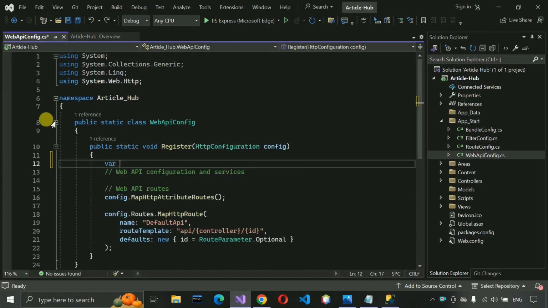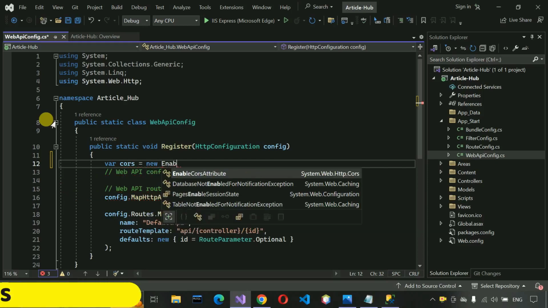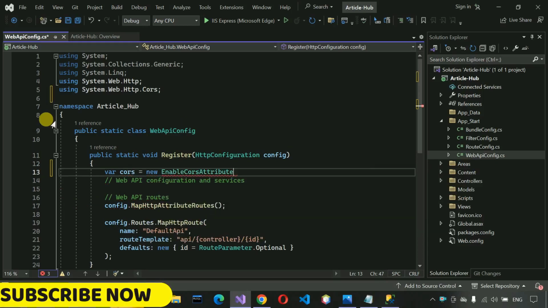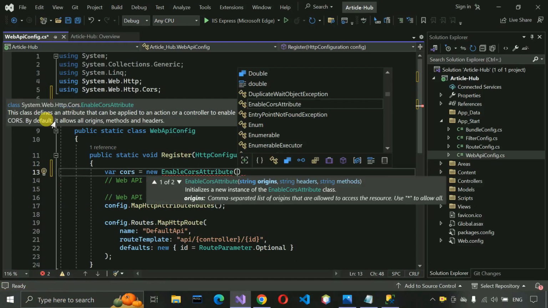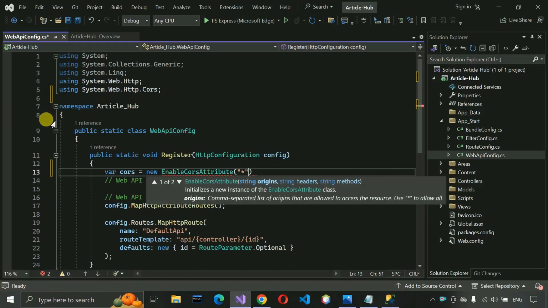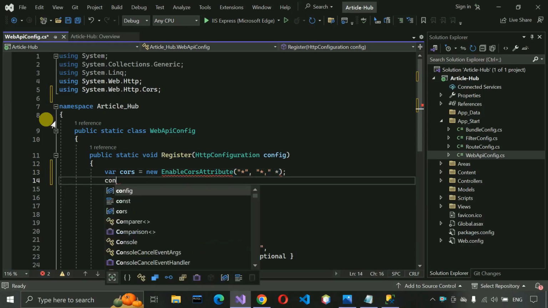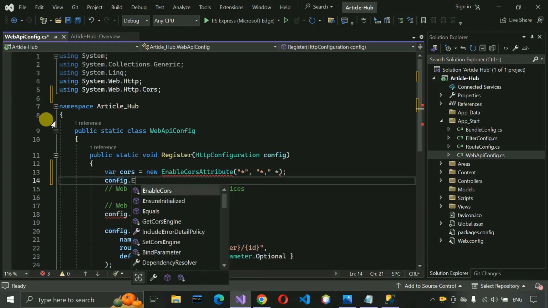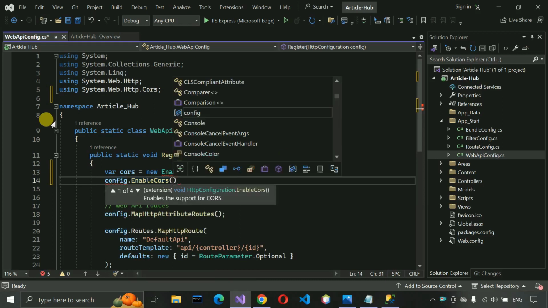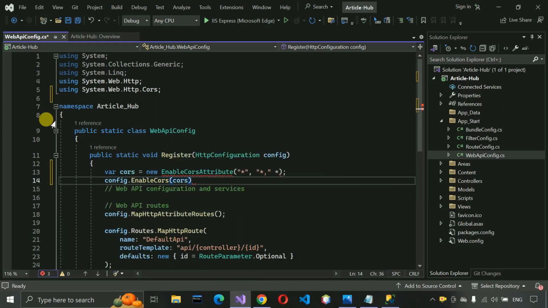So we have to write var cors equals new EnableCorsAttribute, and here we put double quotes, and we are going to allow it for all origins. So just paste it like this, and put a semicolon at the end. After that we write config.EnableCors, and here we pass the variable we have created.